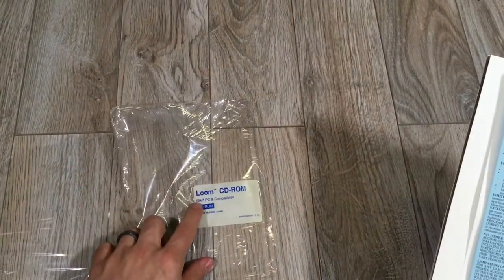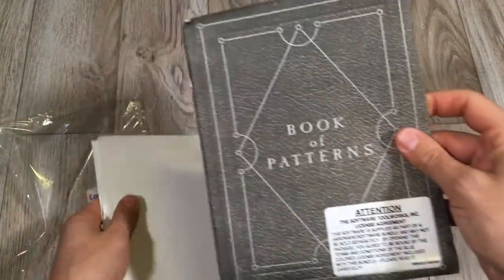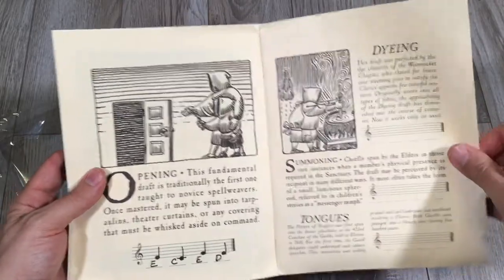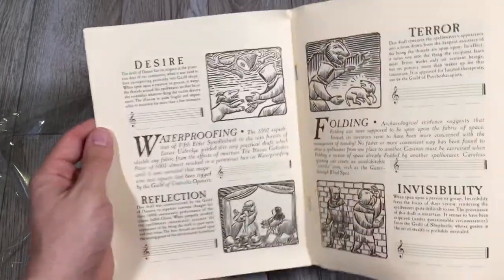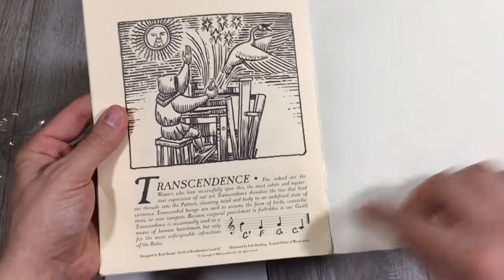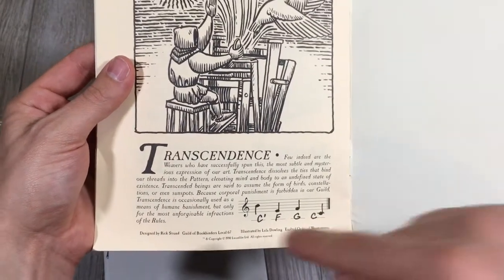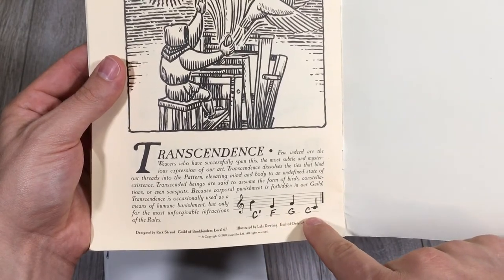This is kind of cool. Book of Patterns, which I believe is probably better known as a copy protection mechanism of some kind. And it looks like this is something where you fill in music — I see a bunch of treble clefs and some notes. And I did see here at the beginning: C, F, G, C. Whoever filled these notes in is pretty off — that's almost a C, that should be an E, that should be an F, and that is a C.